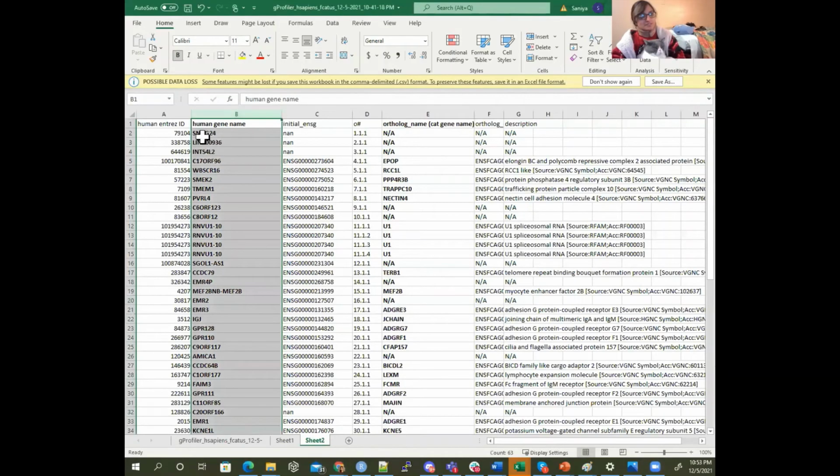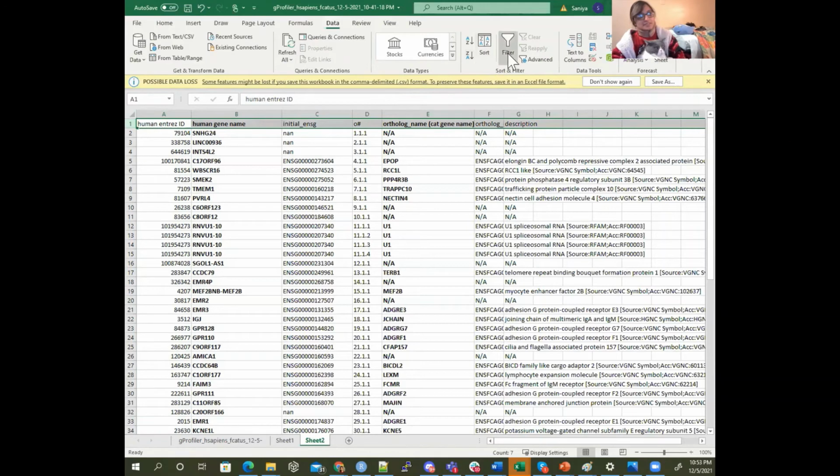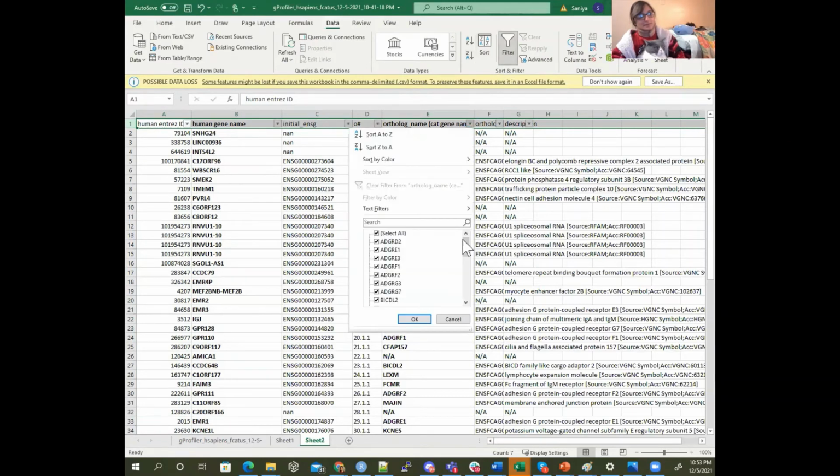So that's what I want to do here. I just want to show you another example where I'm looking at the gene names for mice instead. Again, what this shows you is how we go from human gene names, especially using Entrez ID or some numeric identifier, to the cat gene names that are mapped to it. So we just get rid of all the NAs, the not applicable, and then we can find the ones that are mapped.